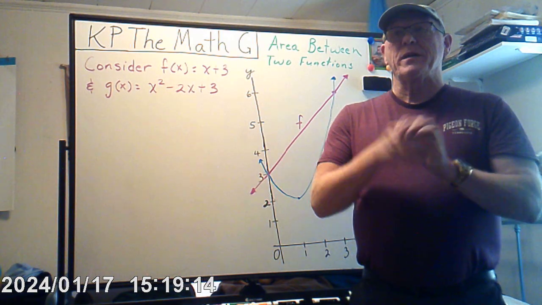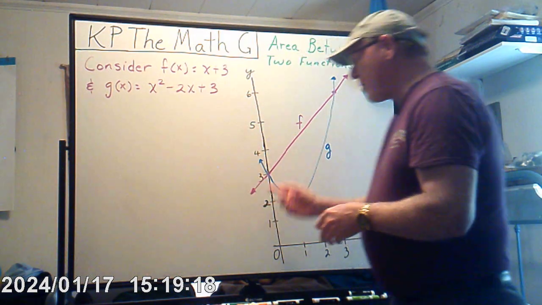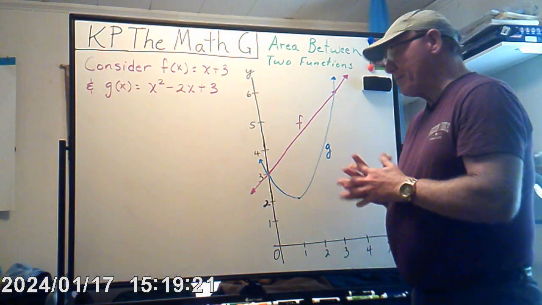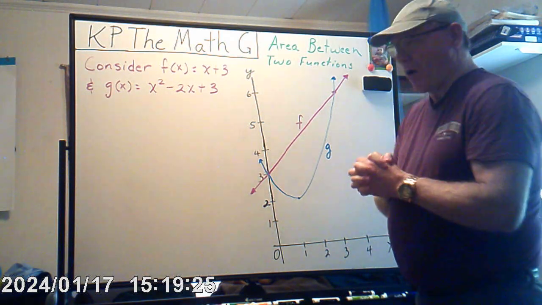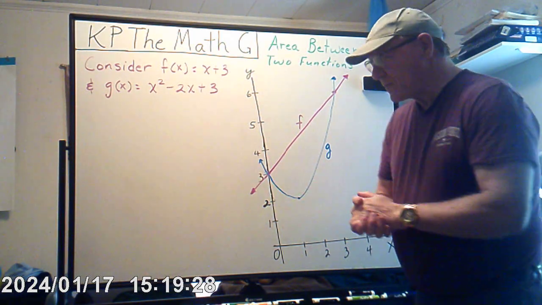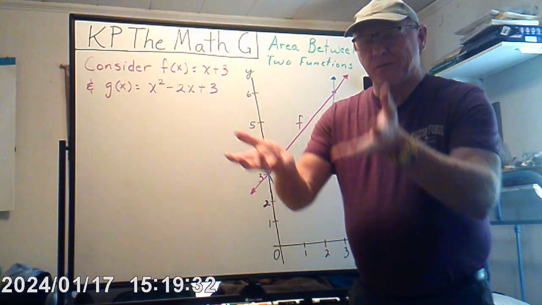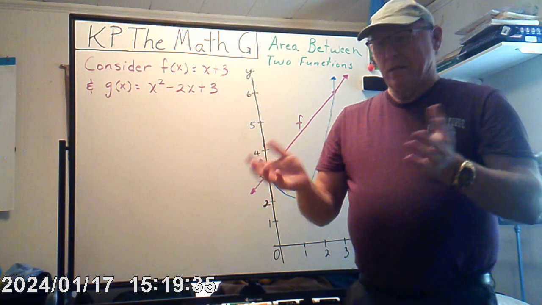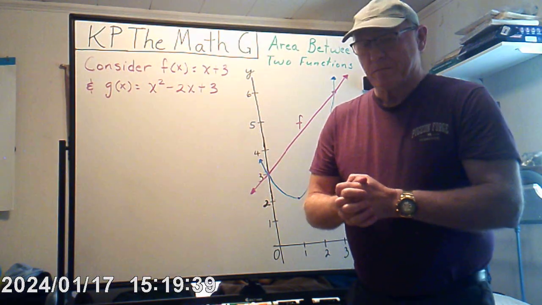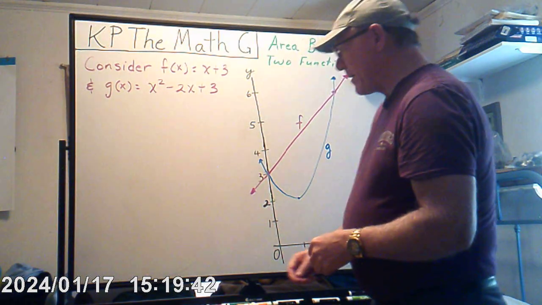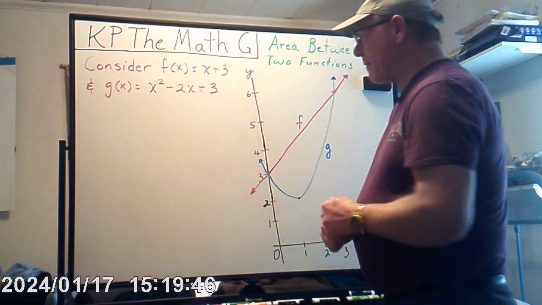Now, on probably a free response question, one may ask, well, where are the points of intersection? You can probably obviously see where the points of intersection are, okay? But let's find them anyway. Let's go through all the process that you would do if you were taking a free response exam, okay? So let's go ahead and get started with this.